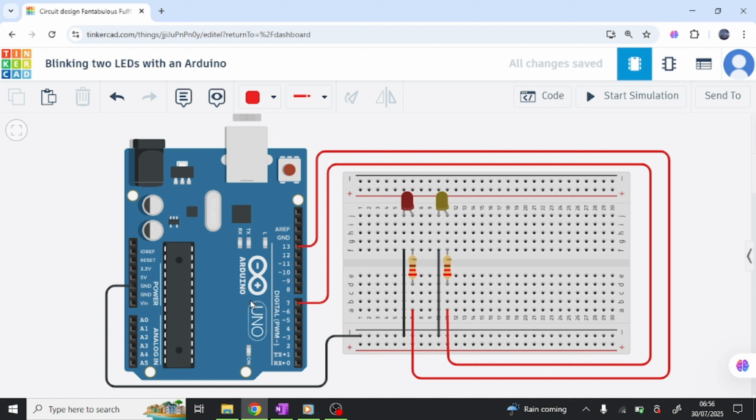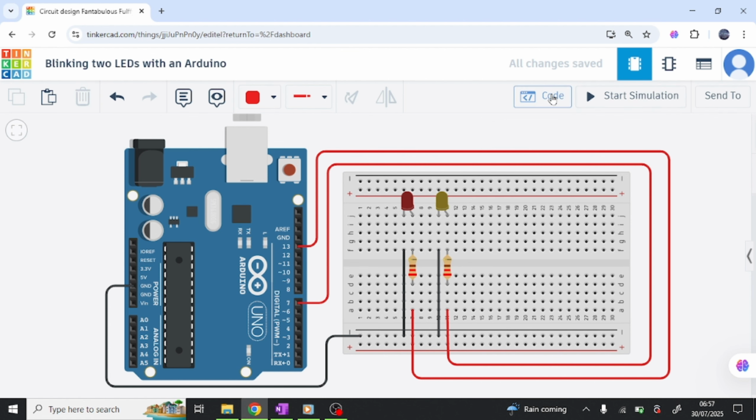Okay, and then the negative leg, but we have done that already. The third thing is to connect the negative leg of the LED1 and LED2 to the ground pin of the Arduino board, which we have done already. Negative leg here, negative leg here. Then open the Arduino IDE and we'll write the code using the digitalWrite function to control the state of the output. Okay, so let's do that.